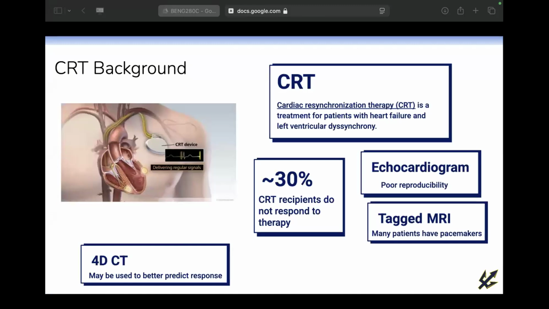Okay, quick 30-second overview of the clinical need area. CRT is a well-established treatment for patients with heart failure, but approximately 30% of patients do not respond to the therapy. Although it's not open heart surgery, it's still invasive under anesthesia and should be prevented if not necessary. Therefore, it would be advantageous if we can use tools to better inform patient response. While echo and MRI have been used to improve lead placement, their limited reproducibility and their compatibility have prevented adoption. So here we'll explore the use of 4D-CT to better predict response to CRT.